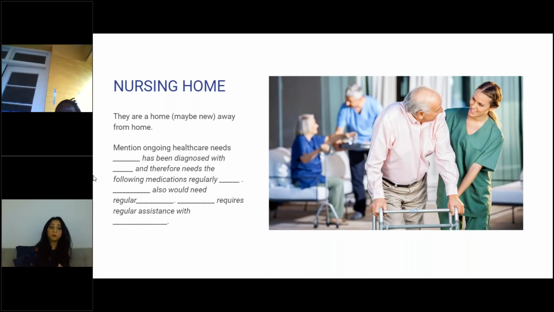Now that is different from a residential home, which is just like a house that the patient goes to, and they're only helped with limited things. They won't give you medications, they won't have nurses in them. Okay, so if you've just understood the difference between a nursing home and a residential home, please type in yes, and then we'll move on.